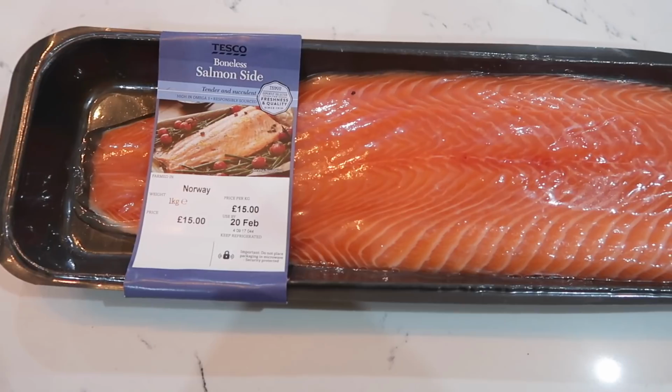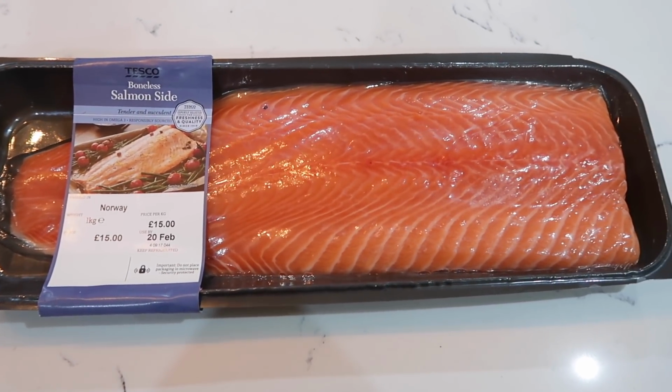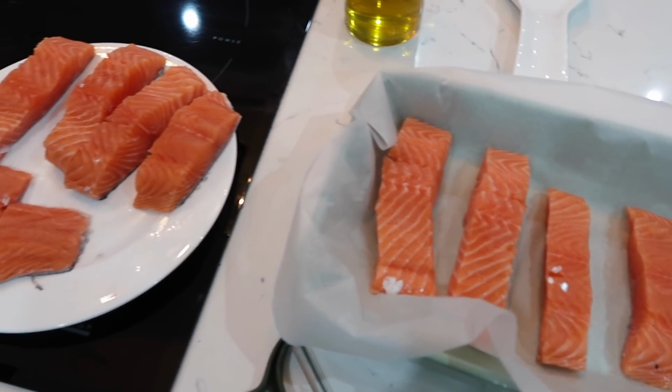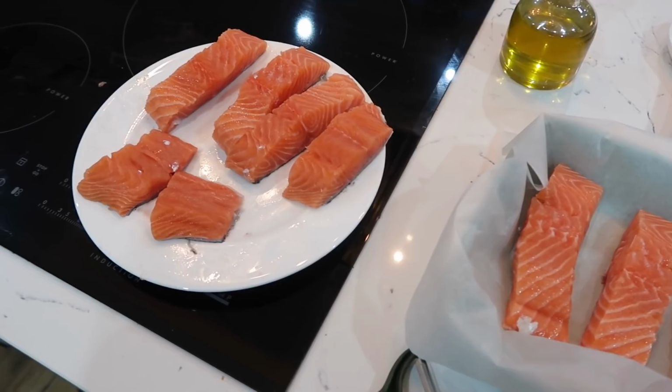Whenever I buy salmon, I always buy a whole salmon instead of the individual pieces or the pieces that come in 2 in a pack, because it's just much better value for money. In the whole side of salmon, you can get like 10 pieces out of it when you cut it yourself, which just makes it work out a lot cheaper. So it's definitely worth doing that.